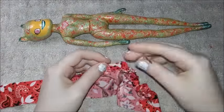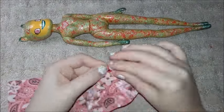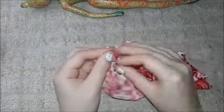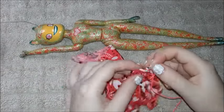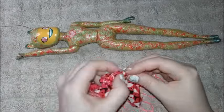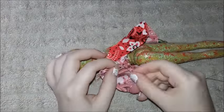I don't know why, but quite often when it comes to kids' toys, I'll notice they use way too many colors for things that don't really need that many colors, and that's just a common theme that I find in toys, way too many colors that don't go very well. So once your skirt is successfully bunchy, you want to use just a little bit of elastic and feed it through the little tunnel that you made, so that you can tie it in the back and be able to take it off and on as you please.